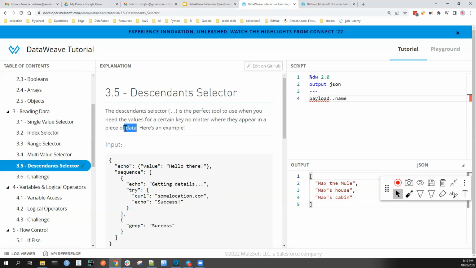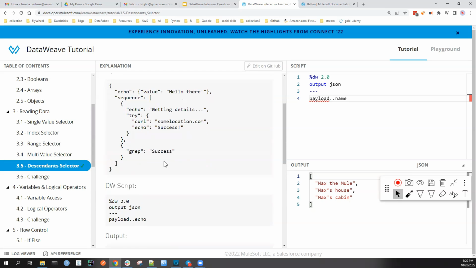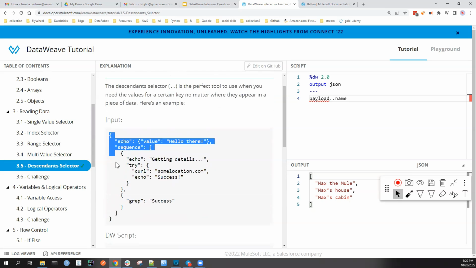So you can have nested data with key value pairs, and the values can themselves be objects with other key value pairs or arrays and so on. And you just want to get the values of a certain key, wherever it is, you just use double dot to access that. So here, for example, the input is here.